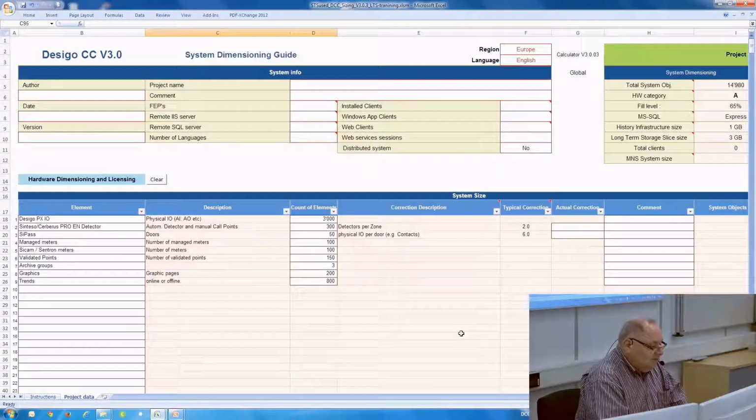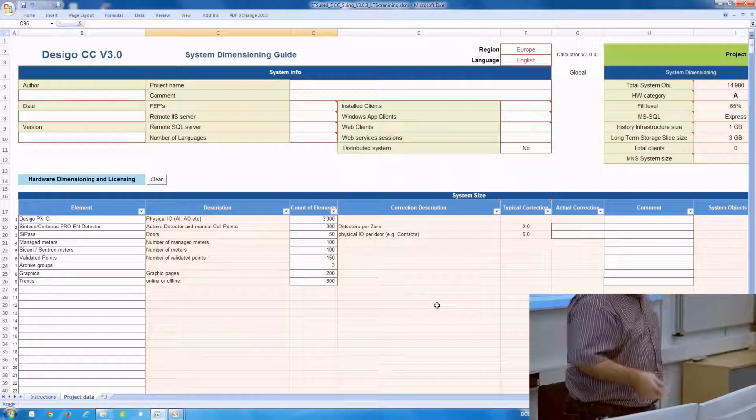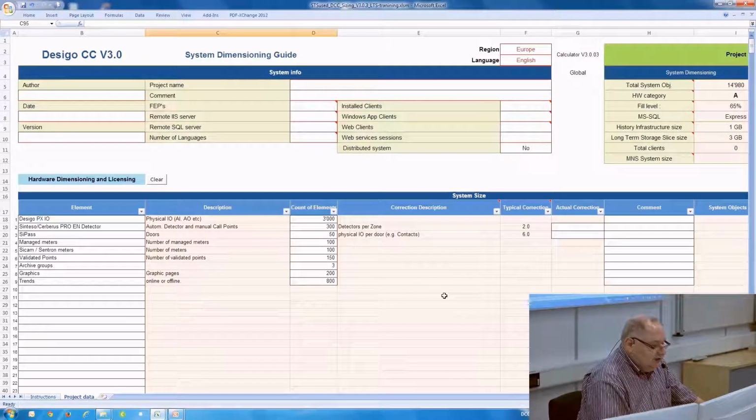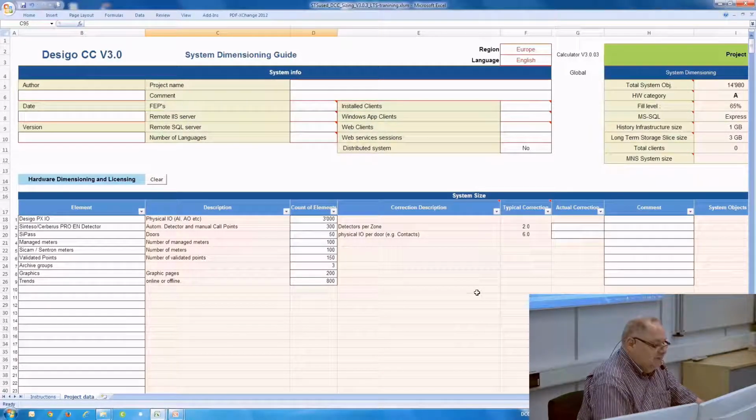A new version has been released, and a newer version will be released soon. The version you're looking at now is not released yet, but I'm using it. This will be released soon. I got it from product management to be able to show you a few new features.